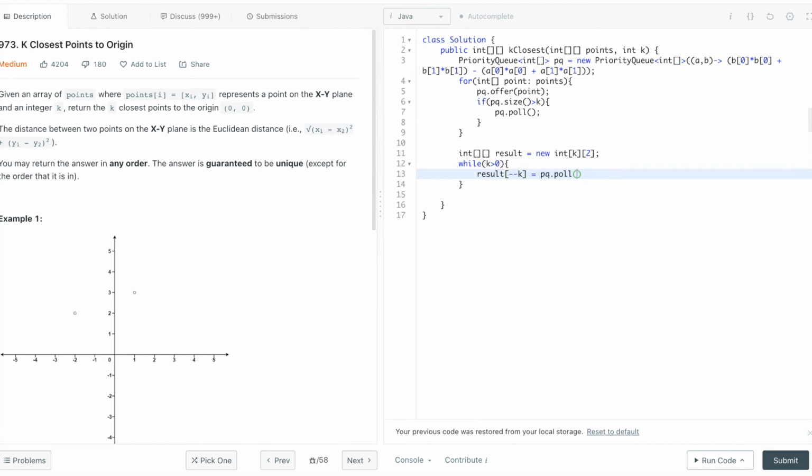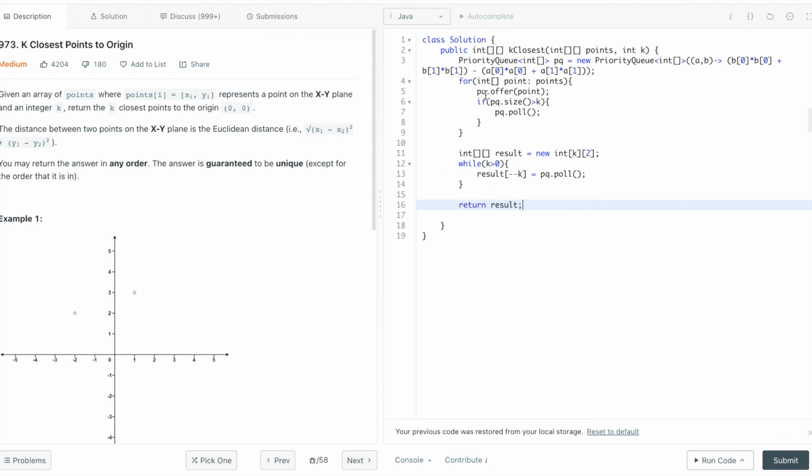I'm going to pick the poll element and simply add it to the result. So it's going to return me the topmost element from the queue, and then I'm just going to return result.